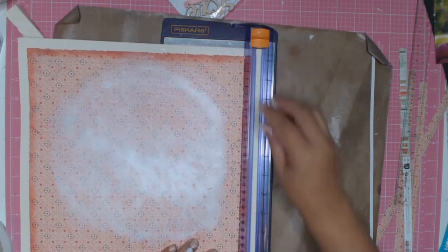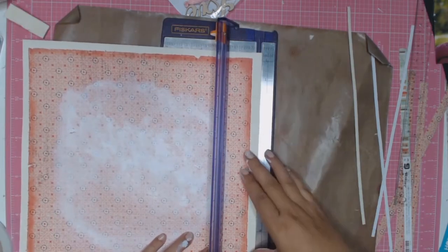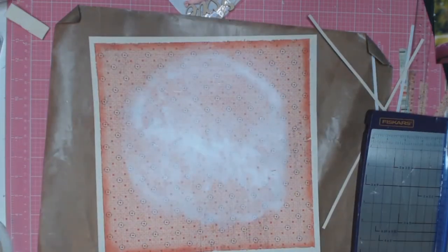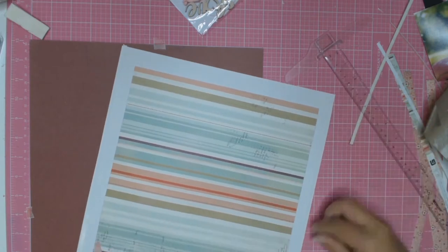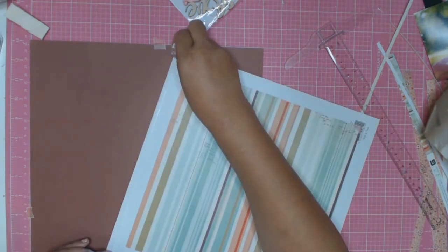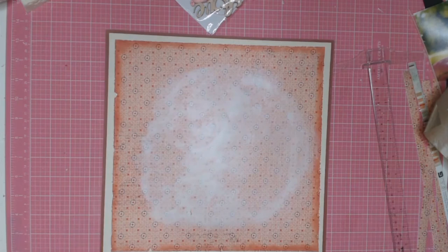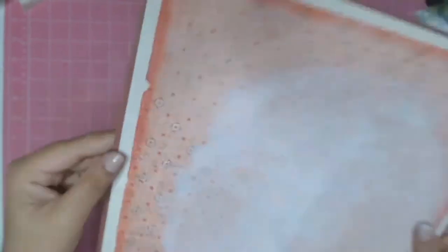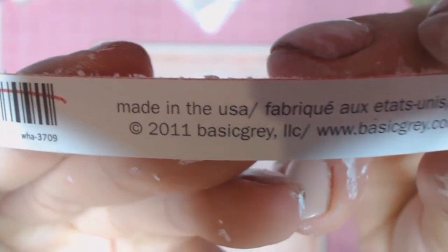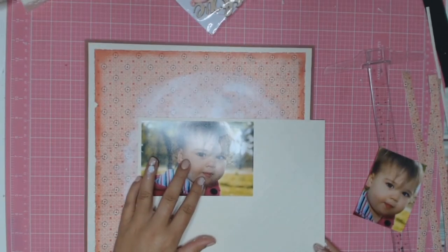I have decided that I will add a third matte to this project and I'm just trimming a little bit off all four sides, then adhering it to this brown cardstock. The reason I did that was because I wanted to bring out more of the brown that's in the patterned paper. I really like how it looks with the three layers of paper matted like that — it's just bringing out all the colours. This patterned paper is from Basic Grey and it's from 2011, so yes, using up some of my old stash!